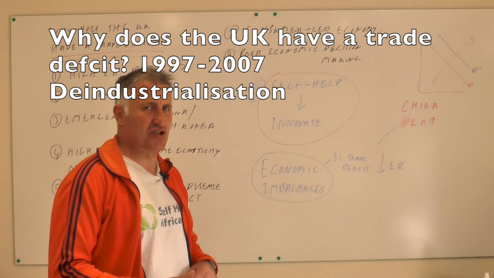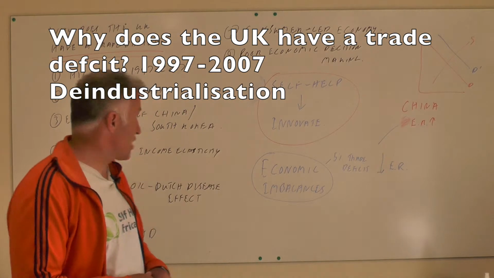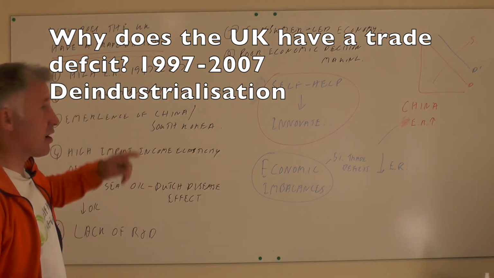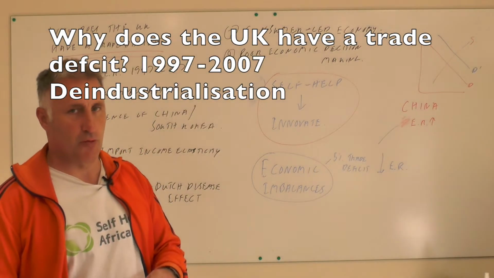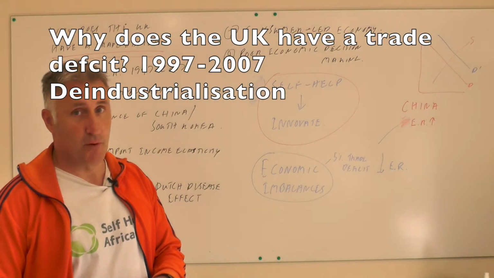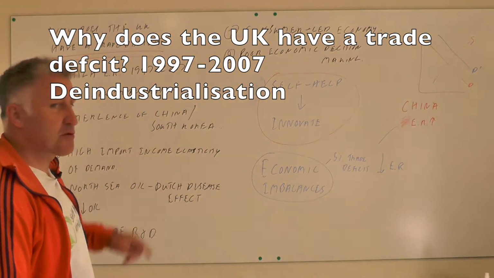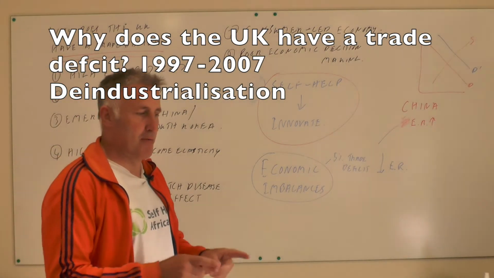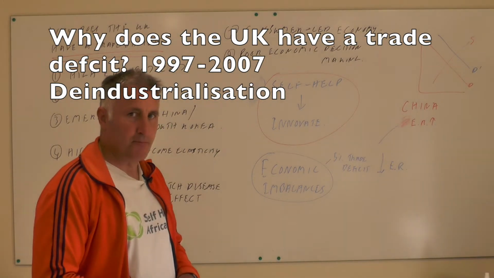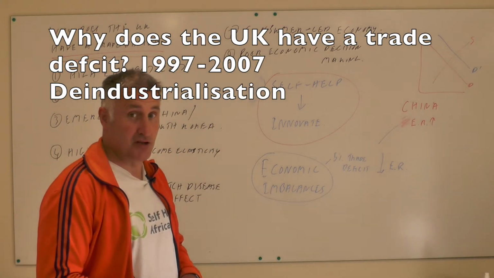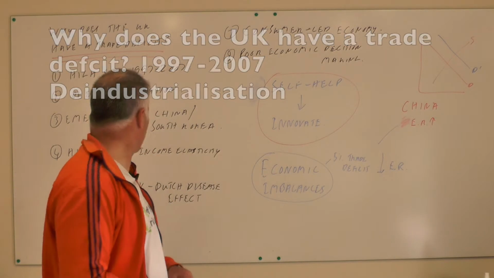And you probably guessed it already, but I'm just going to put some meat on the bones of this particular subject. Firstly, we had a very high exchange rate between 1997 and 2007. A high exchange rate increases export prices, lowers import prices, therefore we will sell fewer exports. So that's one reason, and that led to a process of deindustrialisation. Can you remember in 1992 the manufacturing sector was 20% of GDP, and in the year 2013 the manufacturing sector is now 10% of GDP.